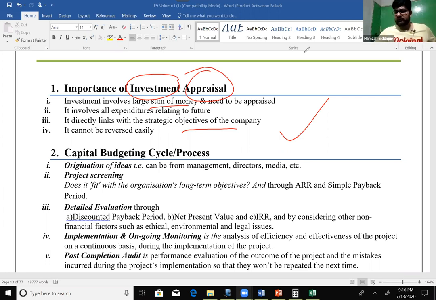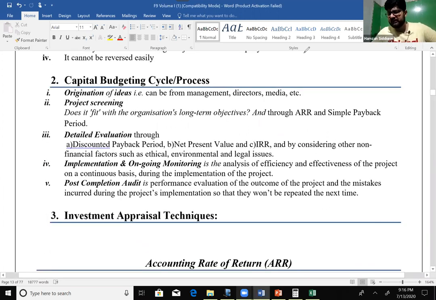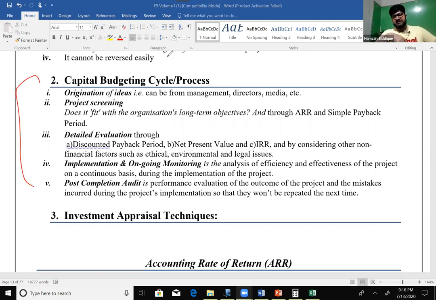So, the capital budgeting process. It has been tested in past papers for 5 to 6 marks, 2 times. The companies make a capital budget. The first stage is origination. It starts with the origination of an idea, where we should invest. These ideas can come from within the organization, a manager or director, or from the business environment, for example Corona, which led to ideas like mask production or medicine. So that is origination of ideas. Second, once ideas are originated, they are listed down.